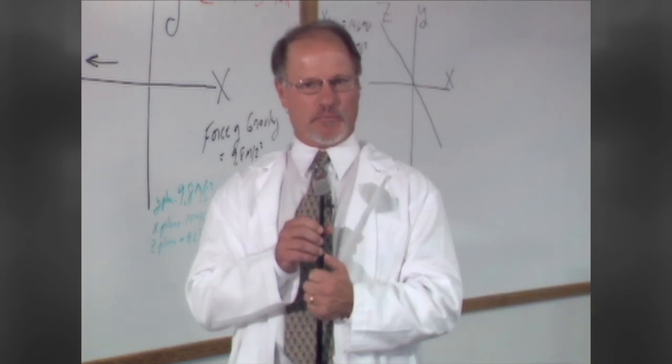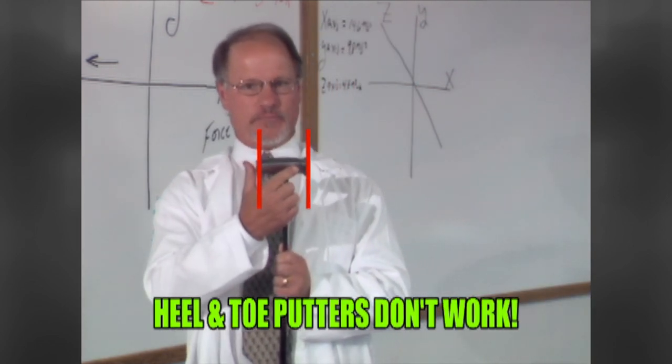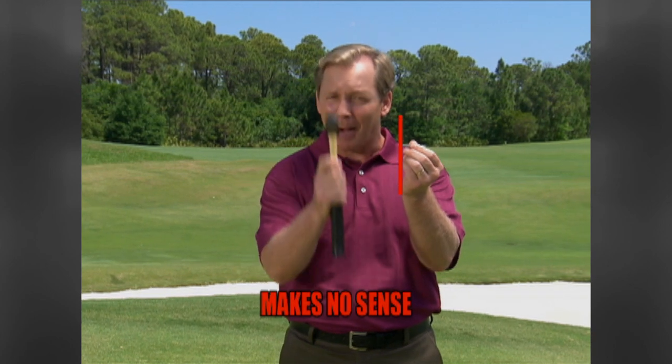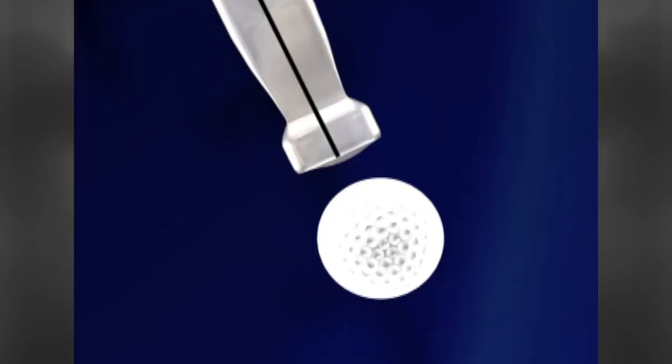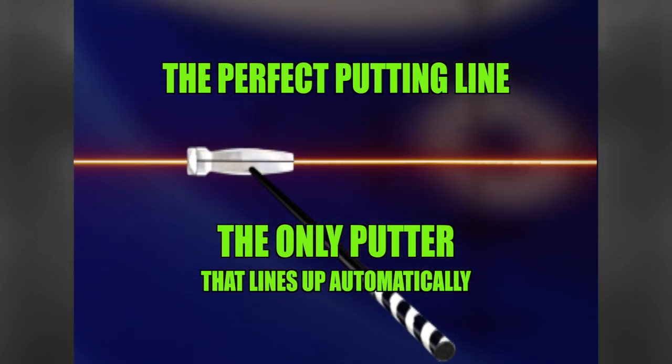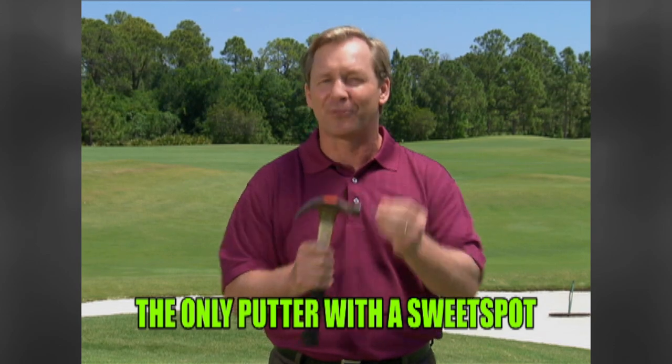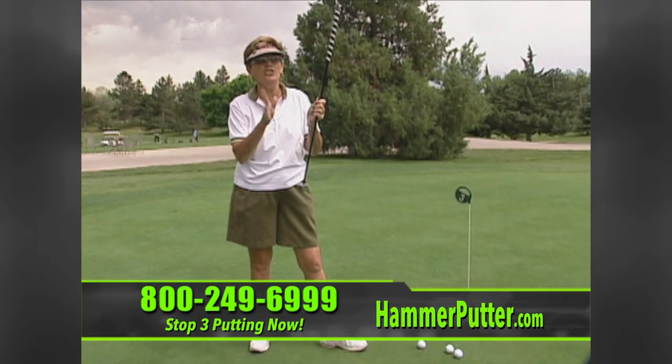The Hammer Putter is all in the X-plane. A typical putter has a toe and a heel — those forces cause a lot of torsion. With the Hammer, all forces move in one direction. It's like nailing a nail with a hammer: you hammer the conventional way with the face hitting the head of the nail — you don't turn it up the Y-axis, because you can't control the hammer that way and you'll get off-center hits. The same principle applies to the conventional putter, which is designed to sit along the Y-axis. Only the Hammer Zero Axis putter is designed to line up along the X-axis, the putting plane, and swing right down toward your target.